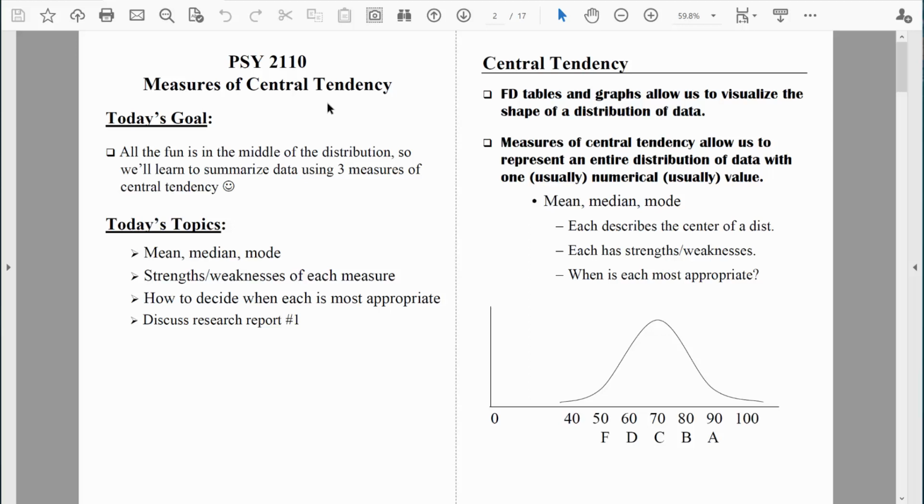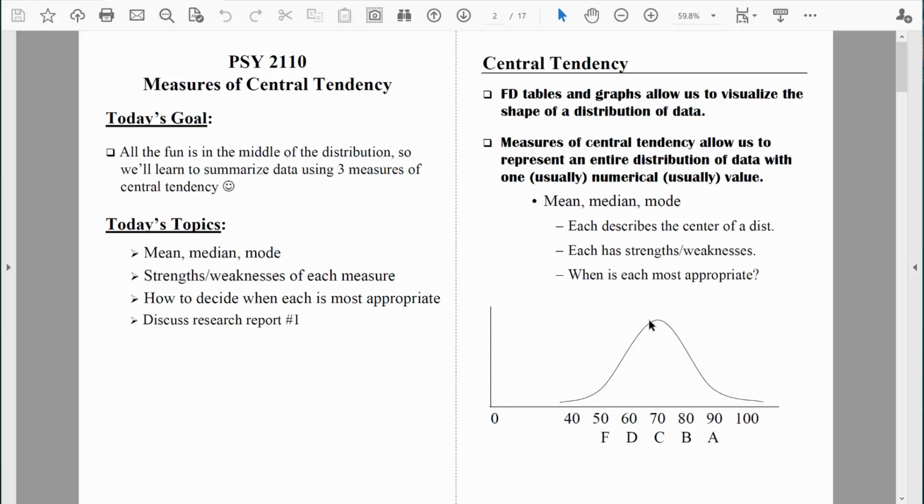As the name implies, measures of central tendency focus on the center of a distribution. Take a look at this distribution right here. This is a histogram, and you probably recognize that it's normally distributed. So not only is it symmetrical, but it forms a shape such that most of the scores pile up right around the middle, and then we have far fewer scores that are really high and far fewer scores that are really low. Remember, this axis right here represents our data. It's our number line. And this axis right here represents our frequencies.